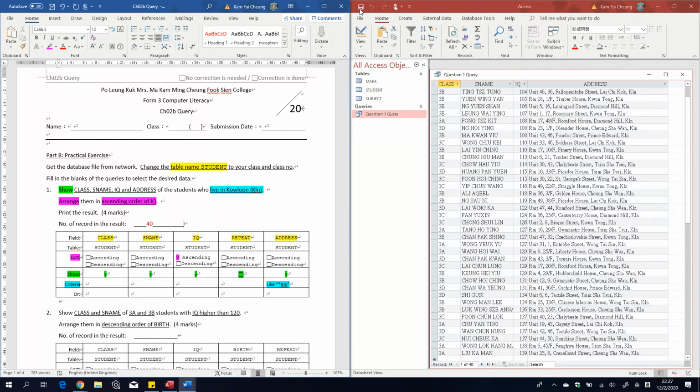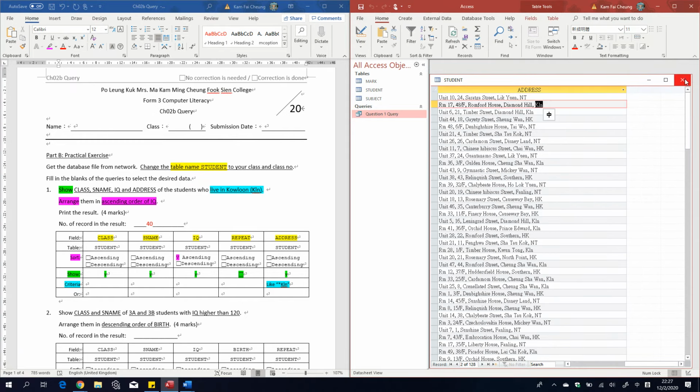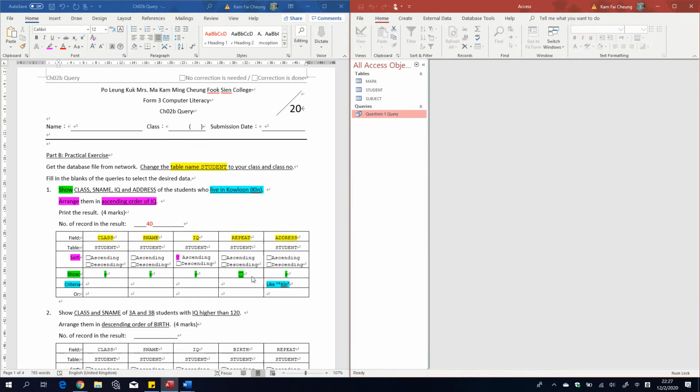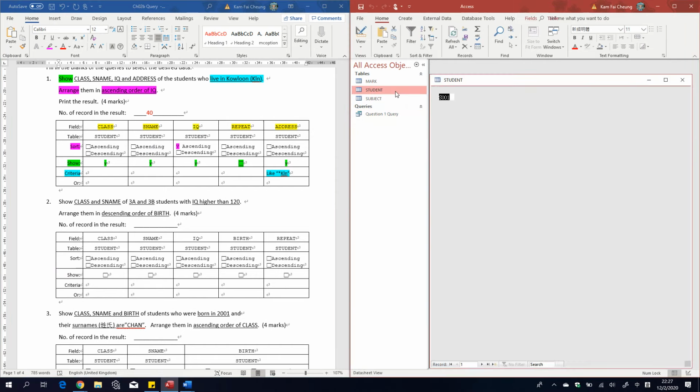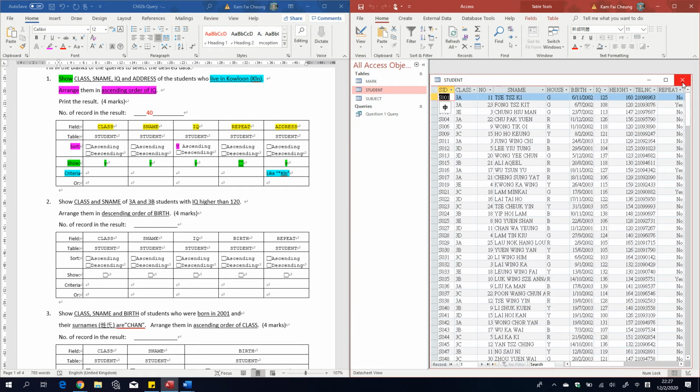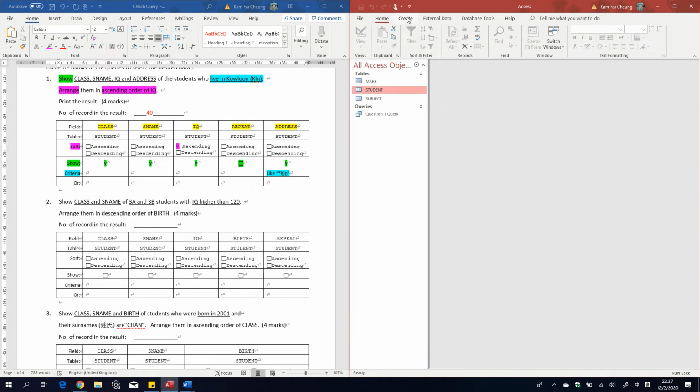Let's go to question 2. I close query 1 now. For question 2, we still need to work on the table Student, right? So let's start the query again.